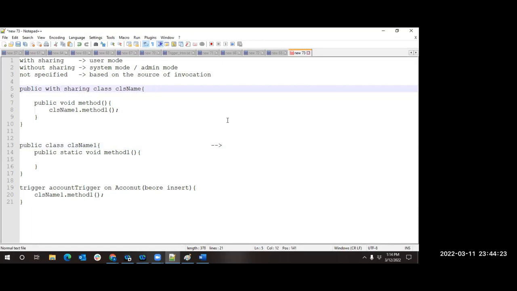If you feel that your logic should be executed in without sharing, make sure to put without sharing. Or if you feel that this can be executed according to the place where it is being invoked from, then do not specify anything. But do not answer stating that if you do not specify anything, then it will execute in admin mode. That is incorrect. If you do not specify anything, the parent's sharing mode will be taken into consideration to determine the sharing setting of this specific class.